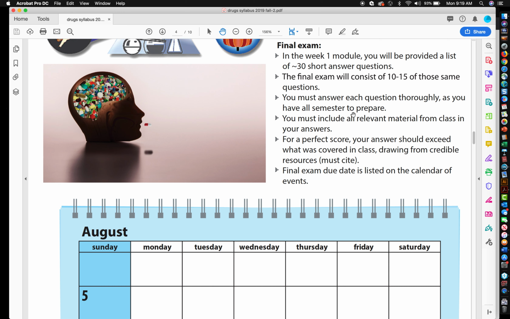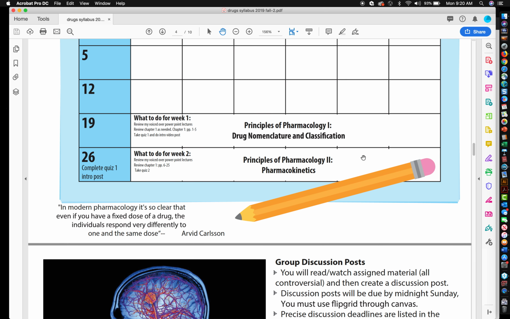To make a perfect score, you need to bring in additional content that you can cite in whatever format you choose. If you bring in additional material that enriches the content and brings additional information to it, then you will receive a perfect score. If you only do a perfect job covering what I taught you in class, that will give you a B. If you do an imperfect job, that will get you a C, and so on and so forth. But that's essentially the rubric for the final.